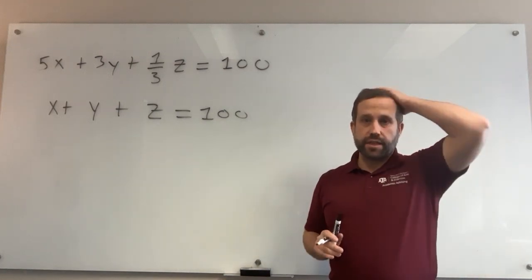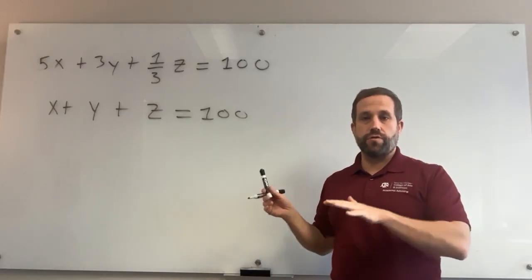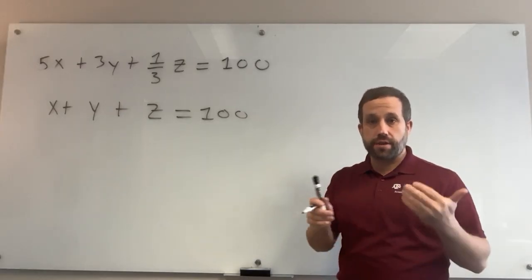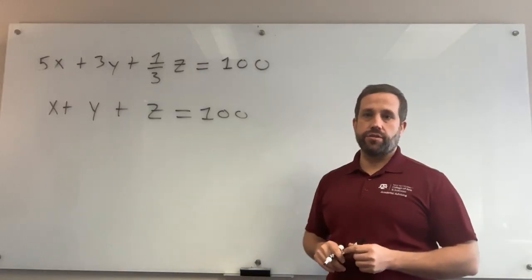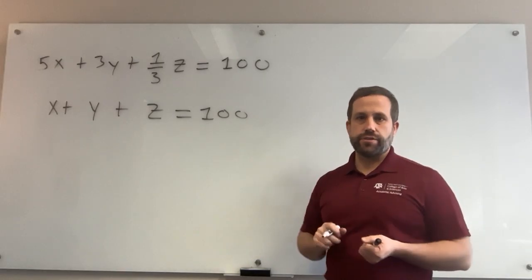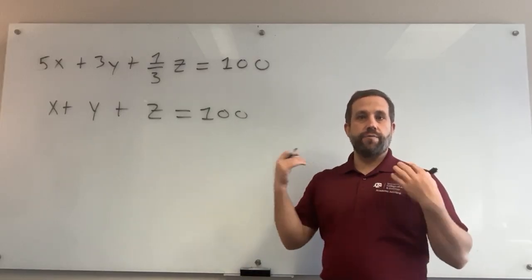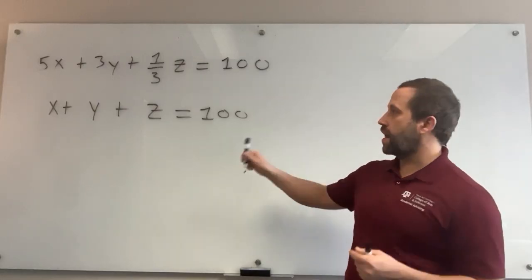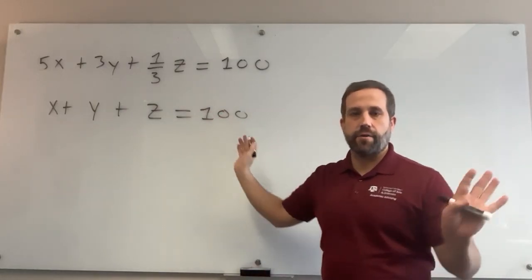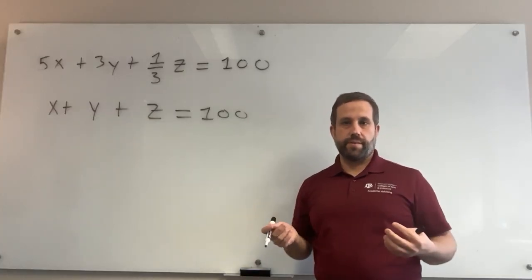So from just basic linear algebra principles, we know that one of two things is going to happen. Either there's going to be no solutions, or there's going to be infinitely many solutions. Since these equations don't conflict with each other in any way, they don't give contradictory requirements, we know there's going to be infinitely many solutions.